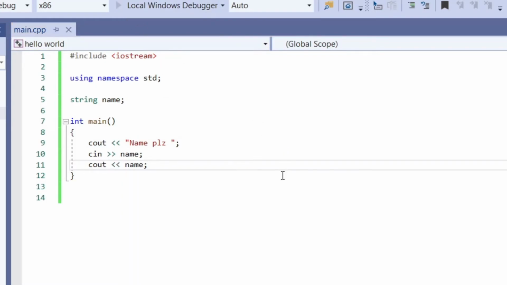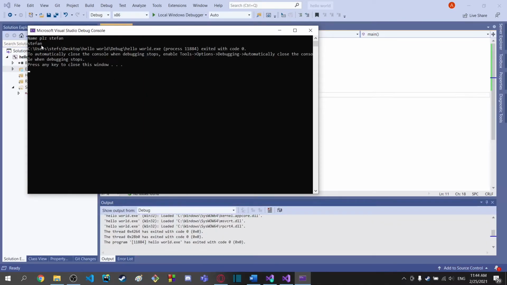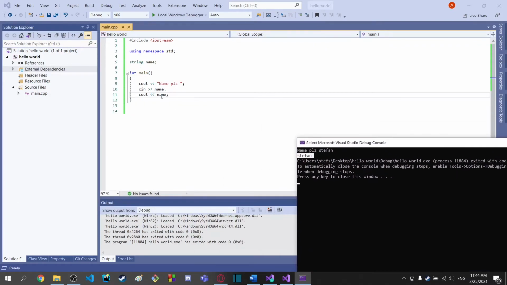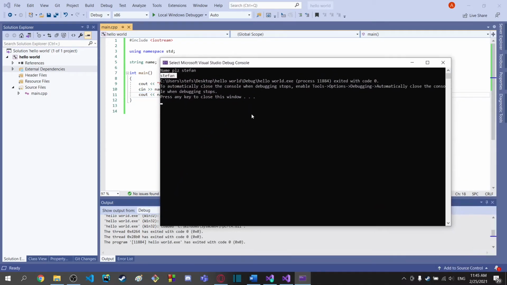And then when you execute the program, let's say my name is Stefan, and then it prints out Stefan right here. And the reason why it prints on the next line is mainly because you can't really have two cout statements right next to each other. So it says cout, and then cin acts right here, and since we already have a cout on the first line, it's like, hey, we can't actually add cout on the first line, so we're going to put it on the next line. So in this, we see it right there.